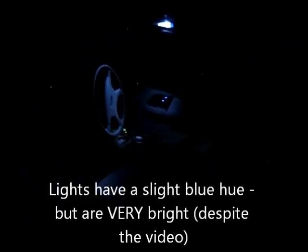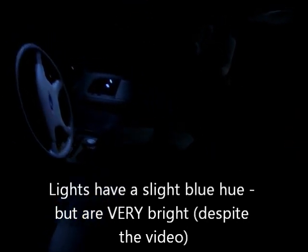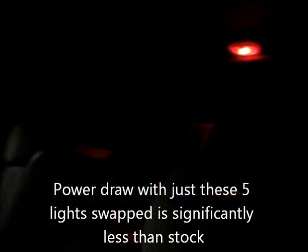And so here's the end result at night. Open the door here. And this video doesn't really do great justice. Believe me, it's plenty bright in there. I guess my camera's a little dark. Back, especially, it really looks dark, but believe me, with the LEDs, it's quite bright. So unfortunately, this isn't the greatest video to show you the quality of the lights, but yeah, they'll draw much less power and are a little bit brighter than stock.